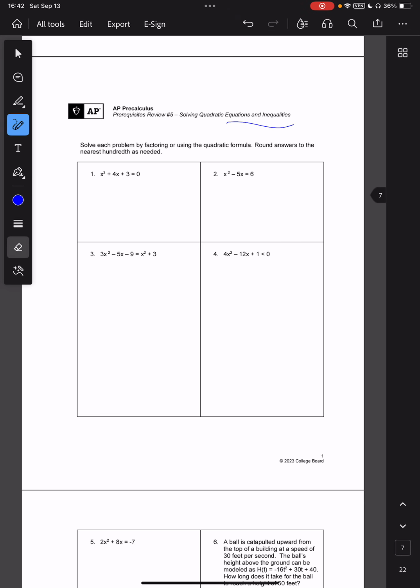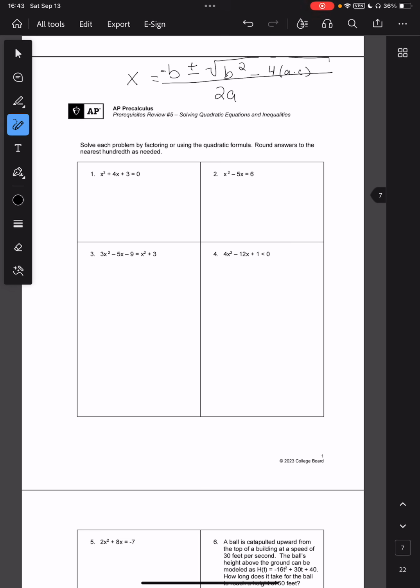Okay, if you don't remember, that's okay. You really got to remember for your AP exam. That's in May, so you have a long time, and we're going to use it in class. But if you remember, great. x is equal to negative b plus or minus the square root of b squared minus 4ac, all over 2a.